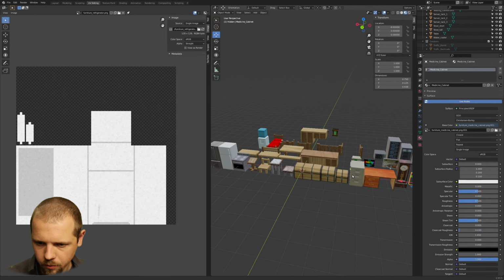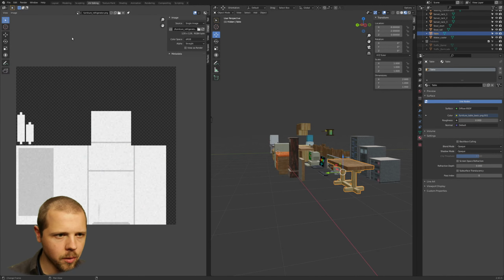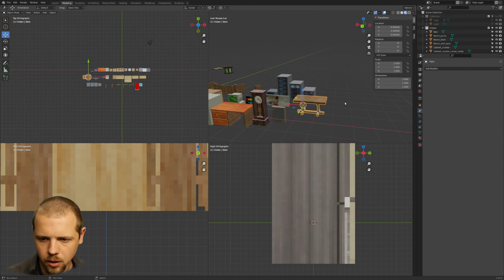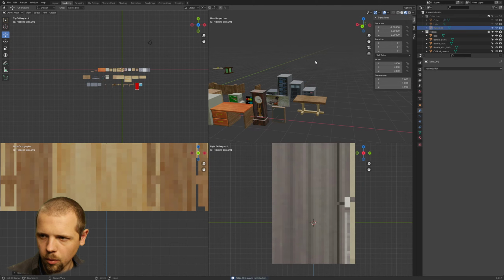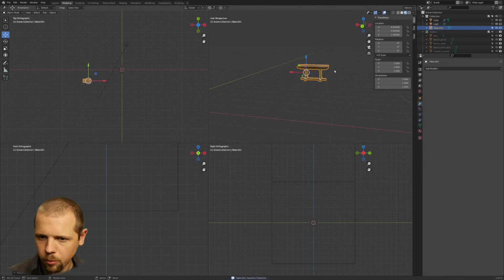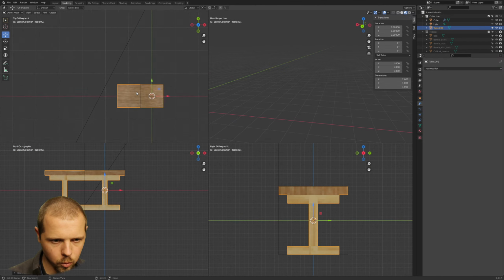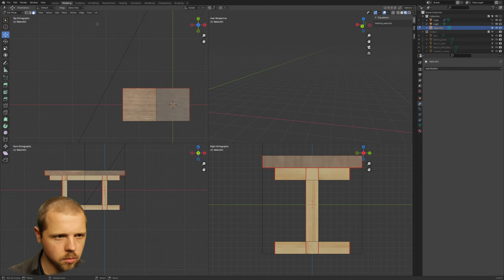Medicine cabinet. So, oh, a new table. That's what I wanted to do. I wanted to make another table. Let's make another table. I want to do a coffee table, because why not? I'm going to duplicate that. Move that to my work area. Make that visible. Make this invisible. Change that to 0. Hey, beautiful. Just what I wanted. All right. I can get by pretty easy on this one, I think.